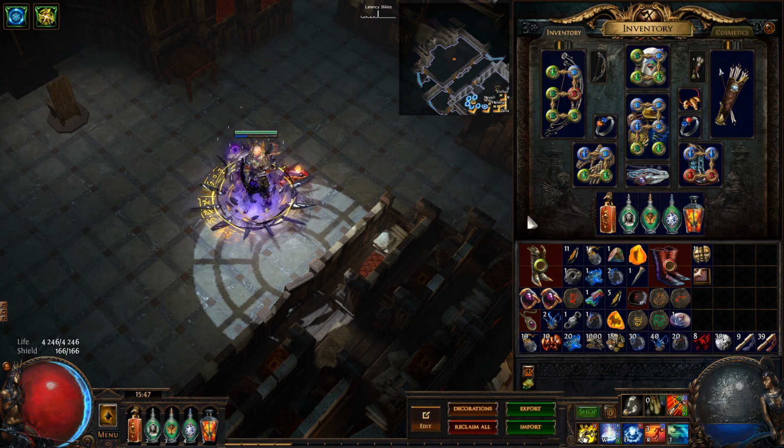Greetings Exiles, I'm Codraziel and I just wanted to discuss a potential alternative endgame path for the skill tree and the items and what have you for the Siege Ballista Hierophant.